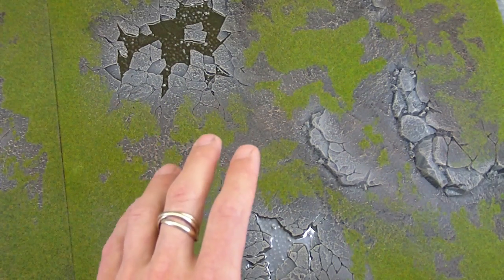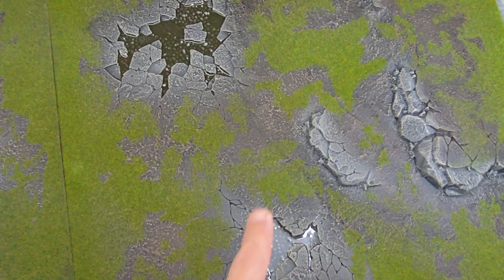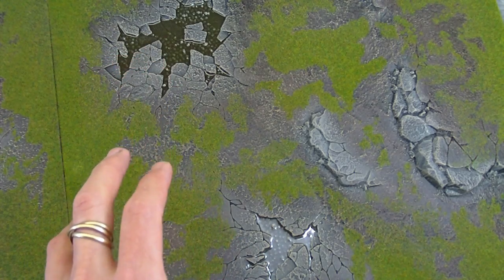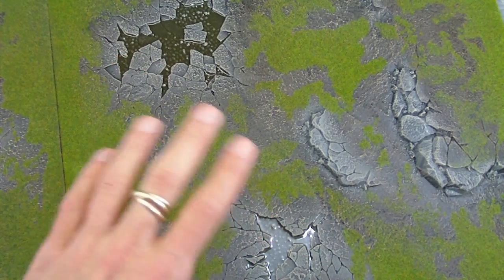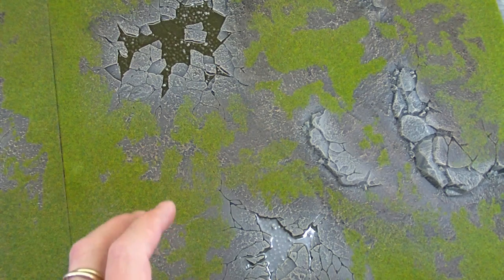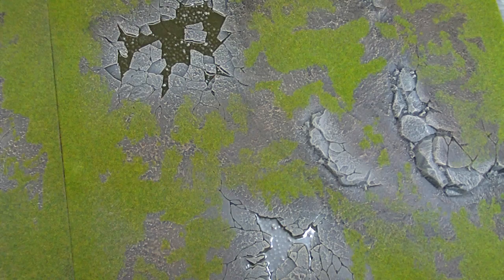And then he asked also that I fill in the pits that contain the skulls on the boards with resin to give them the murky water look, which I also did. And as a final touch, of course, I wanted to match the static grass. Now, it's hard to tell from the Battle in a Box pieces what static grass they use, but it looks like a GW clone. So I went with my typical GW clone application on this, and it should provide a fairly close match.